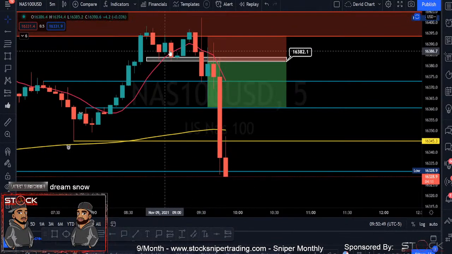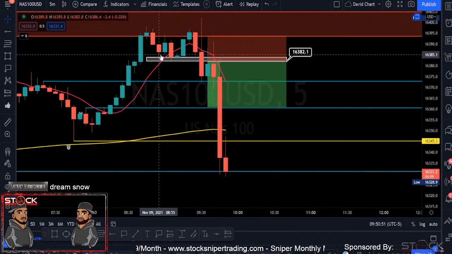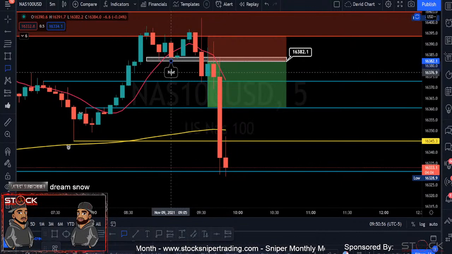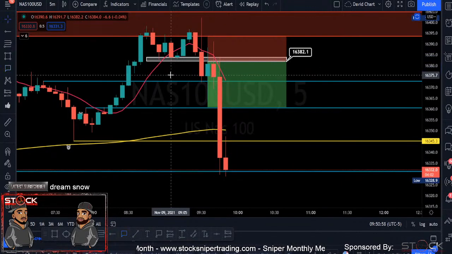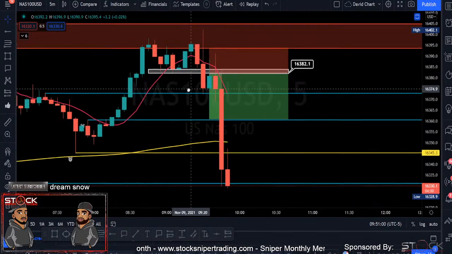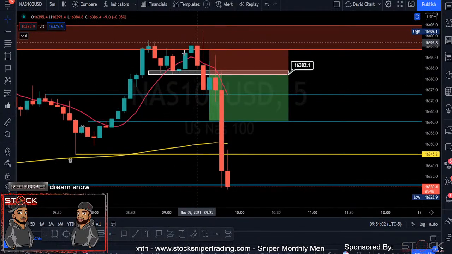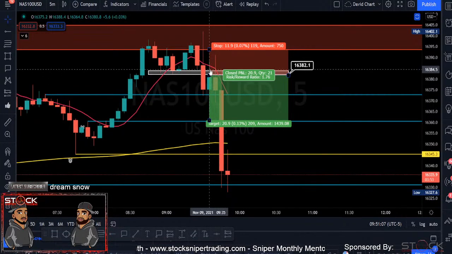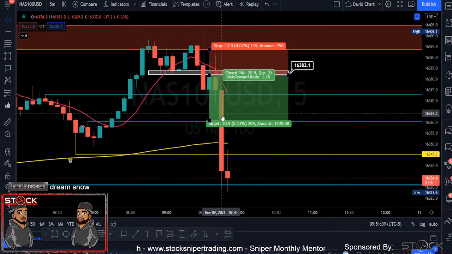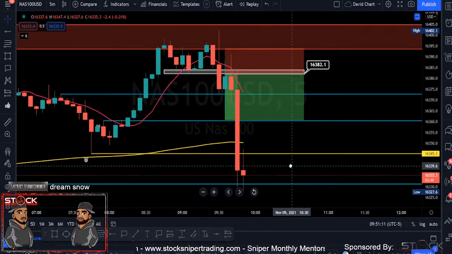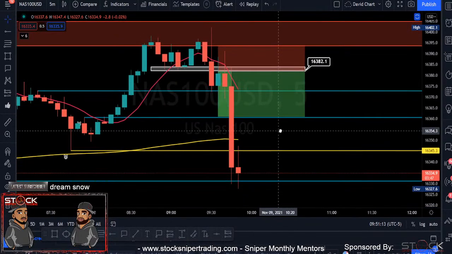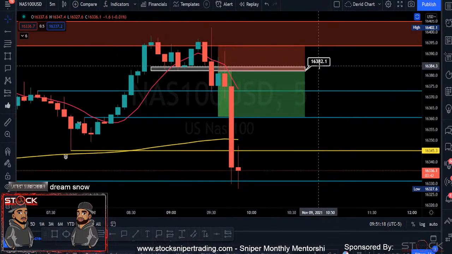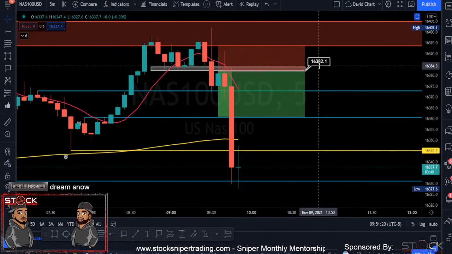Soon as I saw this consolidation, this M pattern, I don't know if you guys really see this, but this is an M pattern forming on NASDAQ. Look right here. You see that neckline? Top, top, breaking the neckline here, retesting, holding below this 9 exponential moving average, and now it's starting to sell off here. Okay, so you guys could have banked hard on NASDAQ if you had caught the sells at 16,382.